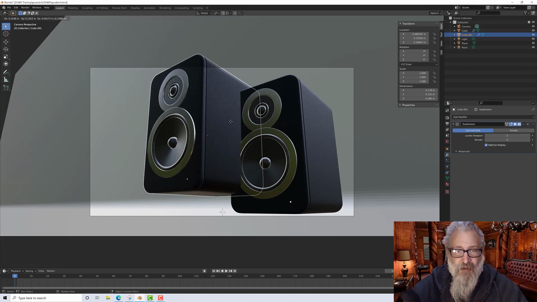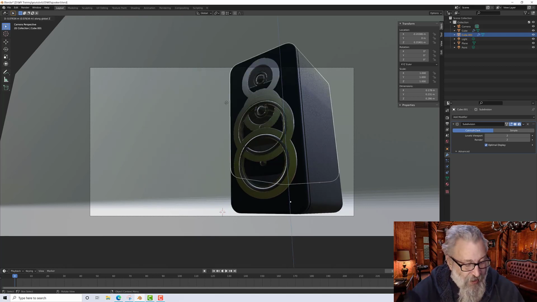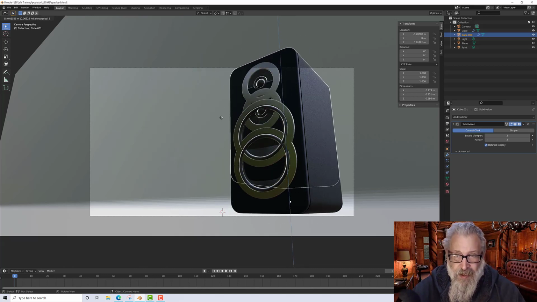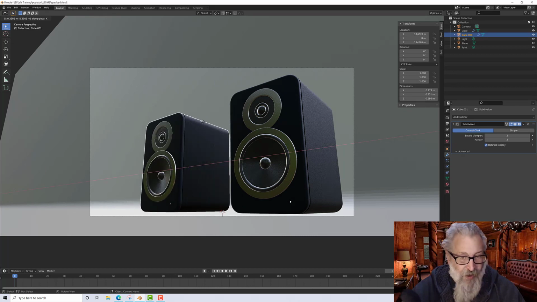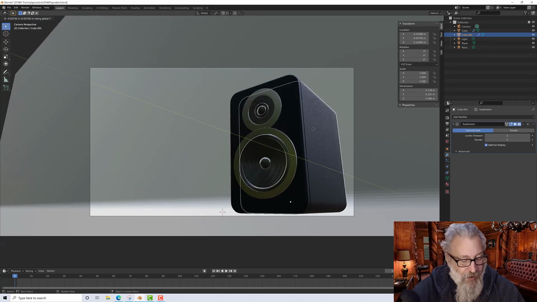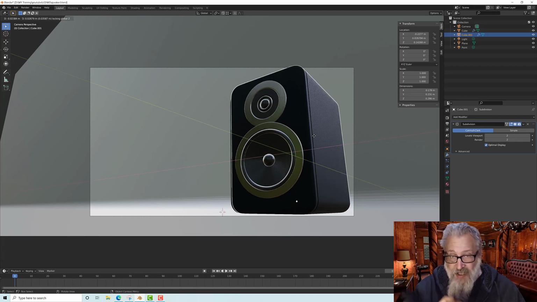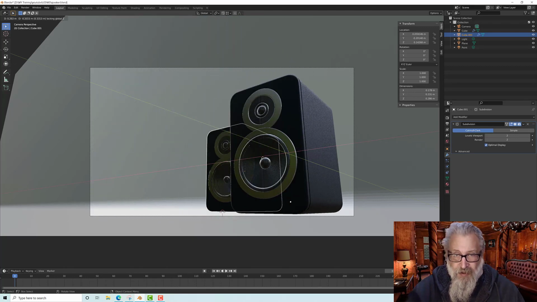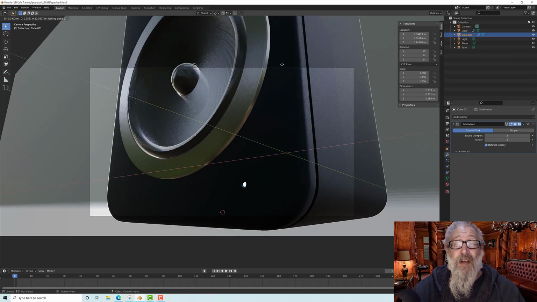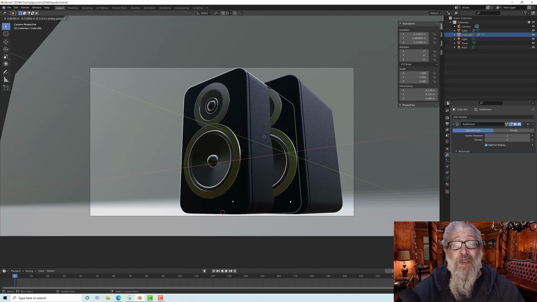If I want to restrict the movement here, I could perhaps use Z, and then I could only move it up and down, or I could press X and only move it left and right, or I could press Y, only move it front to back. Or I can exclude an axis by pressing Shift and the axis. So if I want to move it along the ground plane, I want to exclude Z, so Shift Z, and now I can move it around.